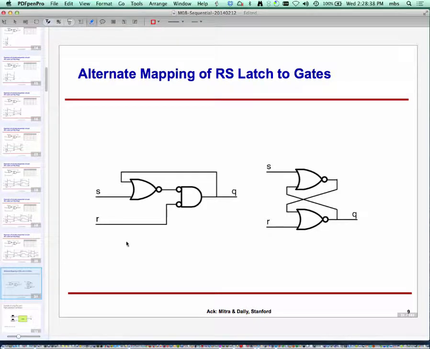Okay, so this circuit, which we had been drawing thus far, oftentimes you will see drawn this way. They are exactly the same thing. All we have done is take this AND gate with 2 bubbles at the input and replace it by an equivalent NOR gate, and we often draw it this particular way. So you see this kind of a structure, S and R, and mutual feedback happening. Output of this NOR gate feeds into the other one, output of the other NOR gate feeds to this one, and then this output is called Q. So this is called the SR latch or RS latch, and oftentimes you'll see it drawn the way it is on the right hand side.